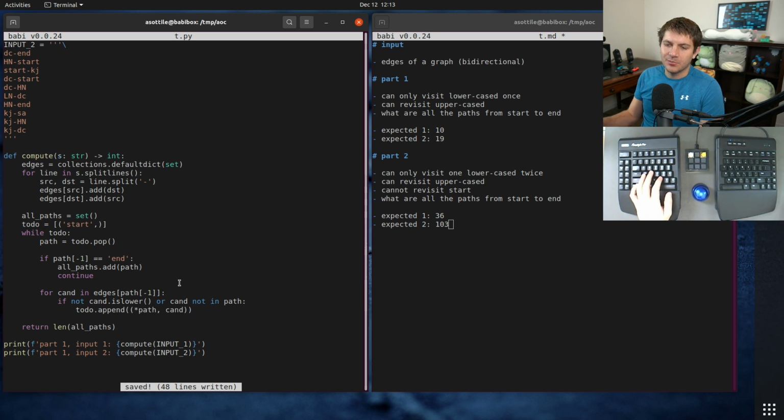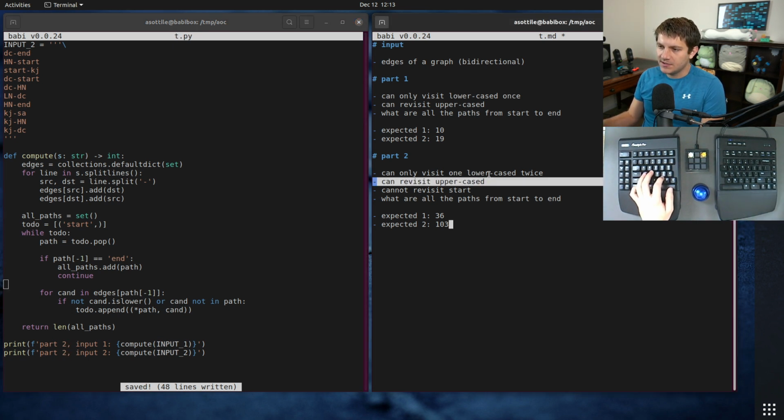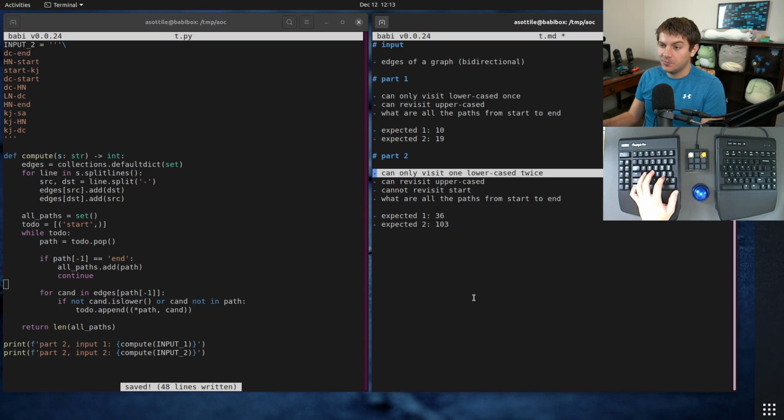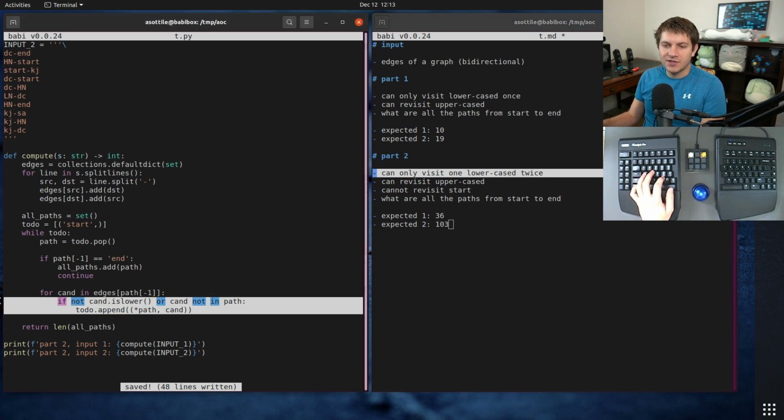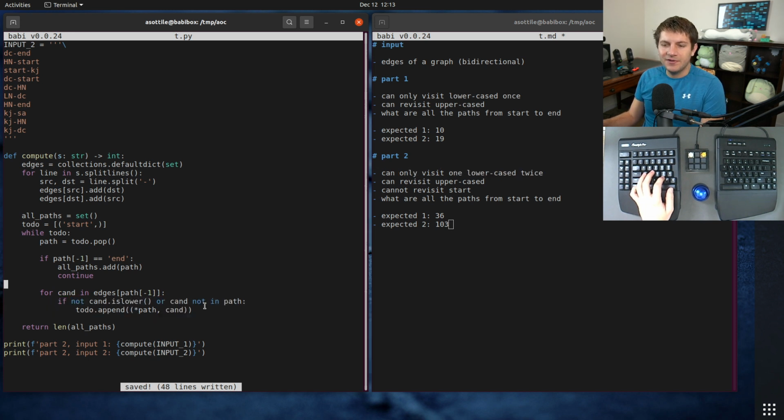And so we're going to break the part 1 code, but that's fine. I solved mine separately. Okay, so we can still revisit any uppercase. We need to keep track of whether we have visited a lowercase twice or not. And what we could do is just make a function that recomputes this over and over down here. I didn't really like that when I solved mine, so I kept a separate piece of state inside of this stack here that represented whether I had doubled up a cave or not yet. So I could just quickly check this value and in theory save myself some time. Double cave. So we're going to initialize that to false. We have not visited a double cave yet.